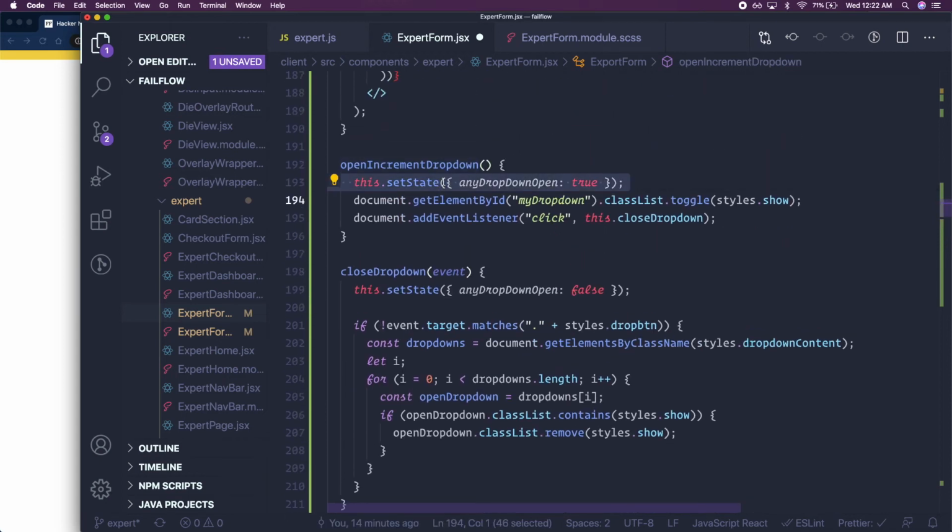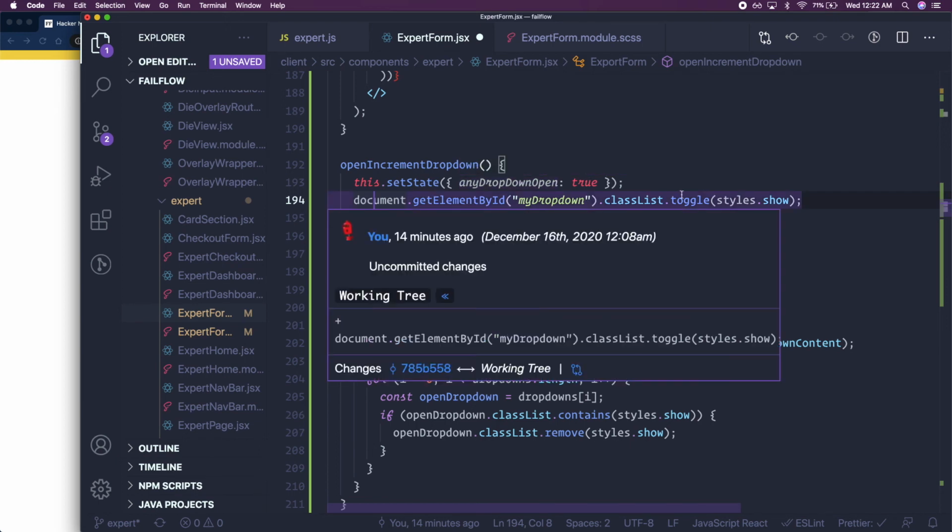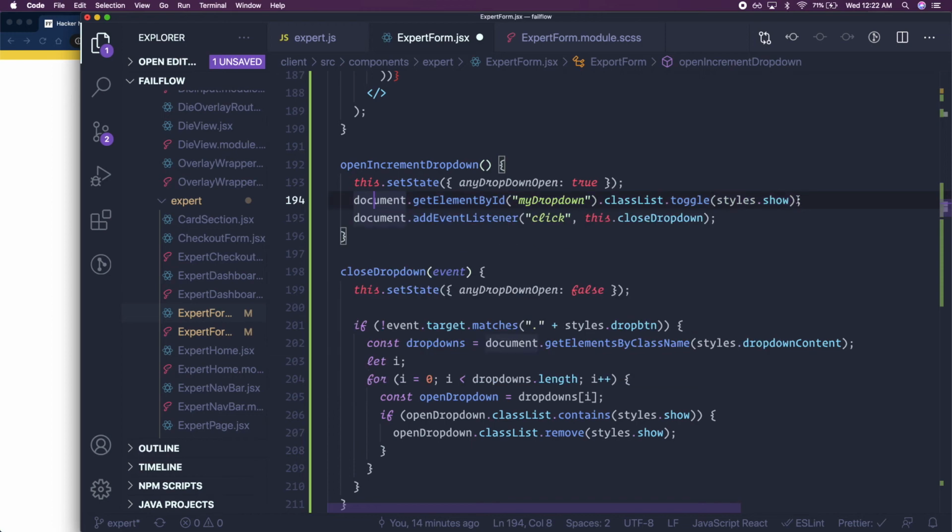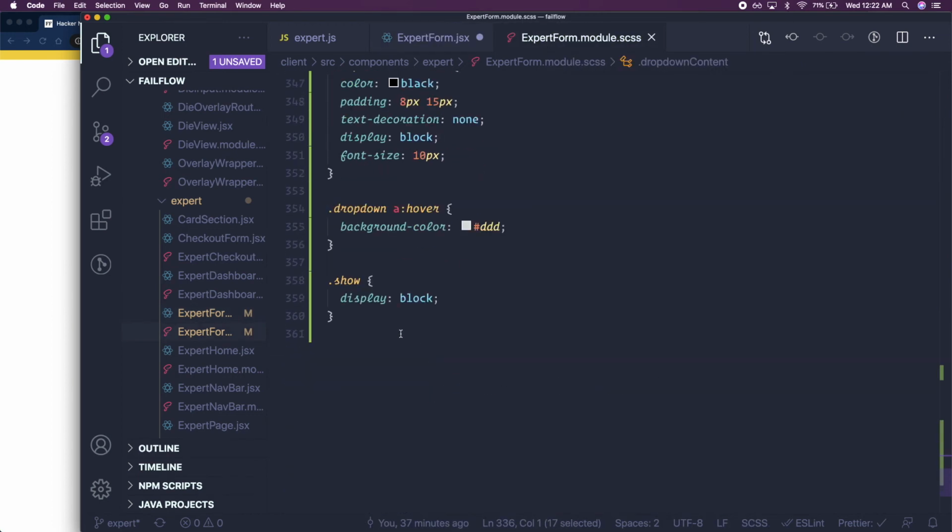I just set state for a different reason, but let's ignore that for now. But that whatever was called dropdown content also has an ID, so I could just easily select it. But it toggles the class show, which if we look at show, is just display block, which means it's going from display none to display block, so it's visible.